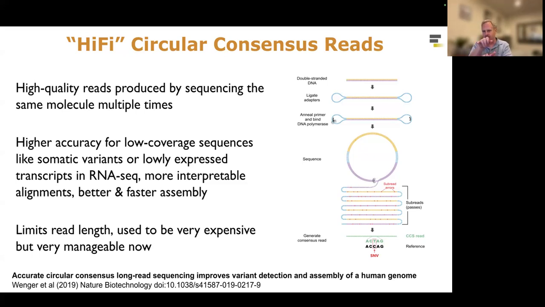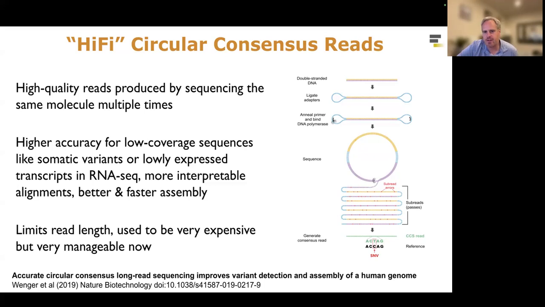Each of those subreads will have some level of insertions, but it's very unlikely to have the same insertion multiple times across all these different subreads. So they get canceled out very directly. As a virtue of this, hi-fi reads have a very low error rate. They have far less than 1% error rate, something like 0.1% error rate after this statistical correction in order to generate the consensus read.